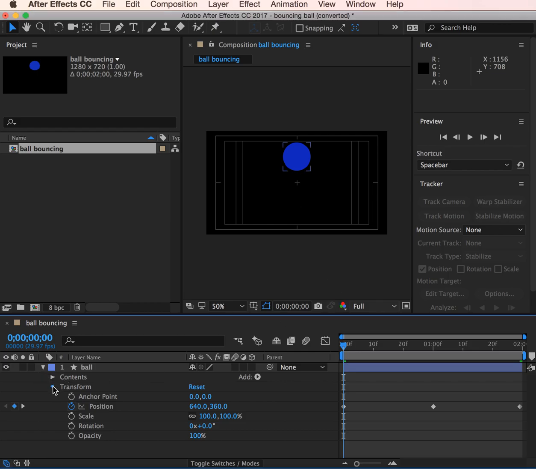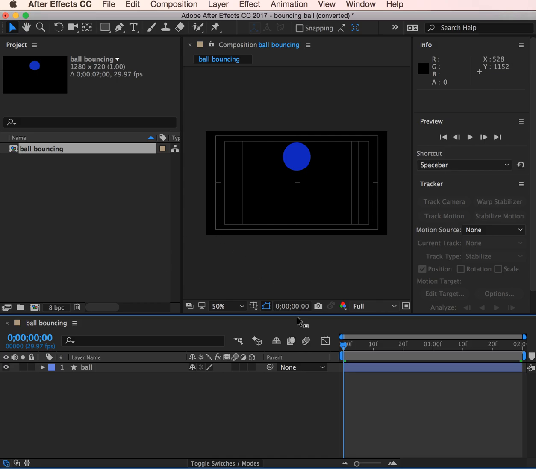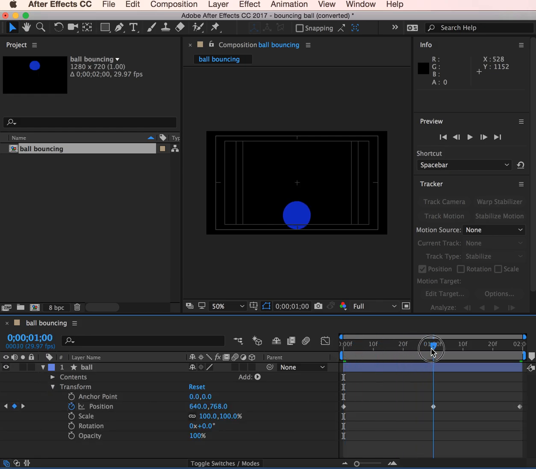So that being said, open up your bouncing ball animation. We have a blue perfect circle and we have 3 keyframes of a position, one at the top, one at the bottom, and one at the top again.